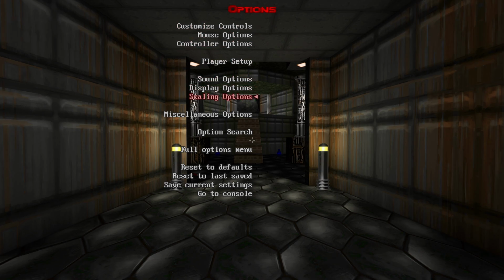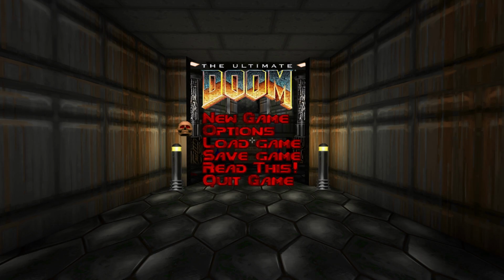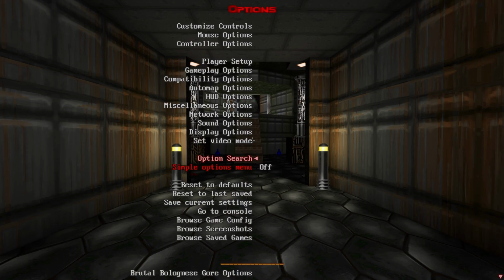Go to full options menu and make sure it's on. Then you'll see everything when you come in here. Or simple options menu, make sure that's off. And then when you come back in, you'll see everything listed. And then we'll start at the customized controls.